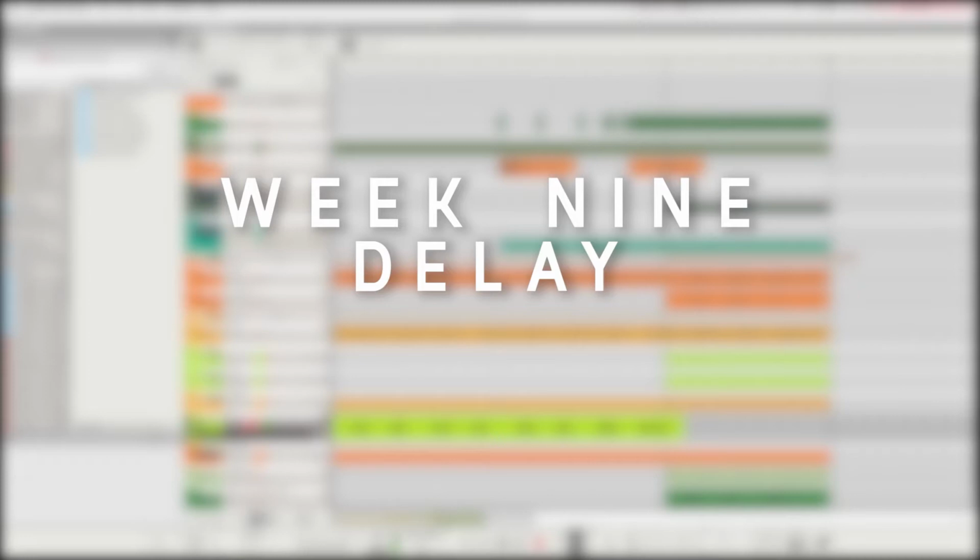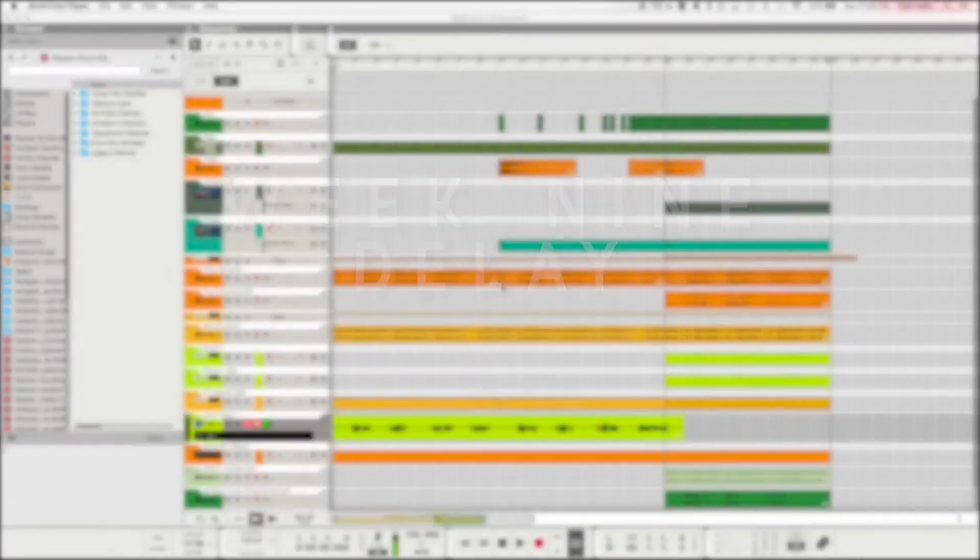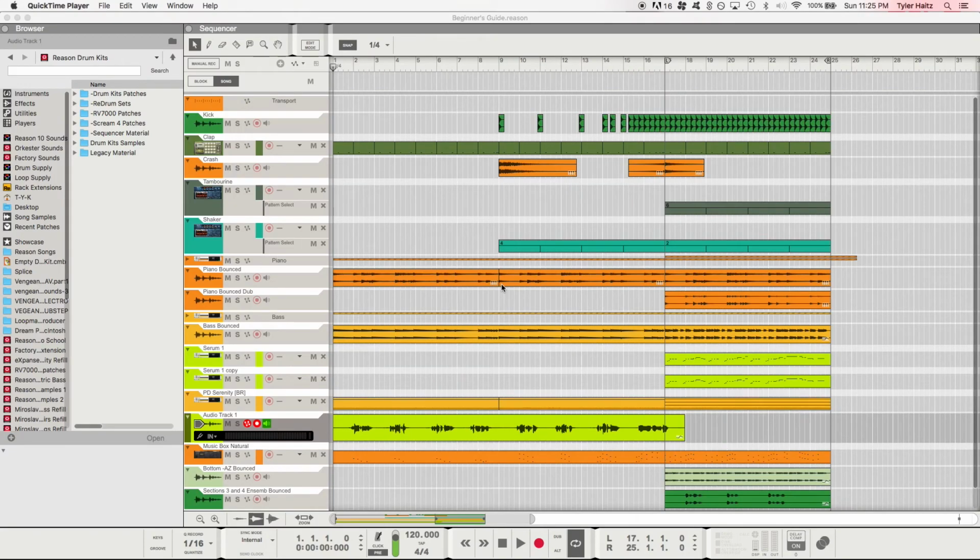Last week I showed you how to put reverb on your tracks to make the song sound a whole lot better. This week we're going to be going over delay. Now, what is delay? It can be kind of described as a decaying echo. I know you've heard it before. When you go in a big room and you shout echo and then you hear echo, echo, echo. That's basically delay in the real world.